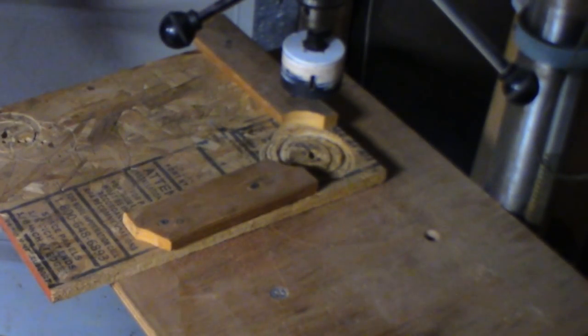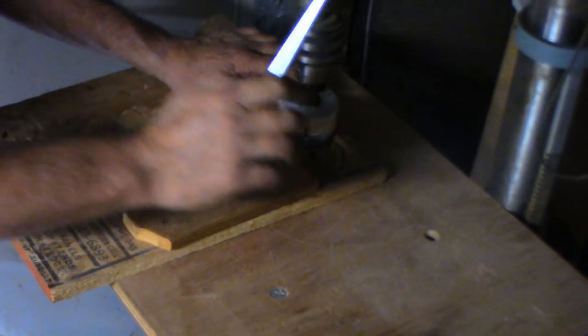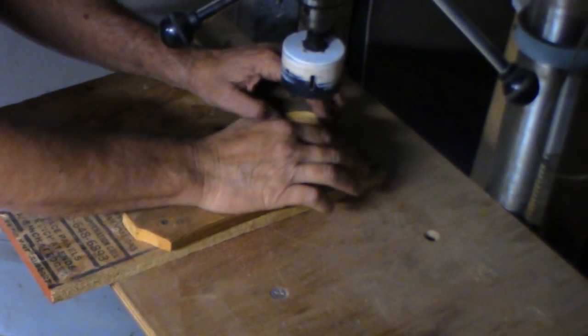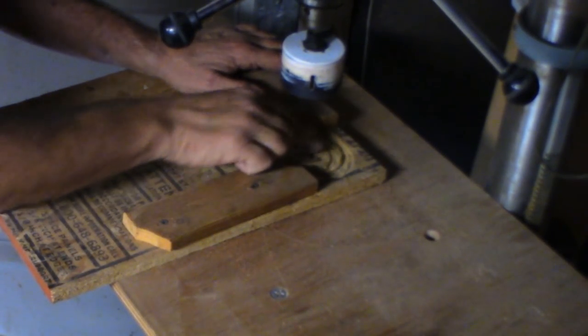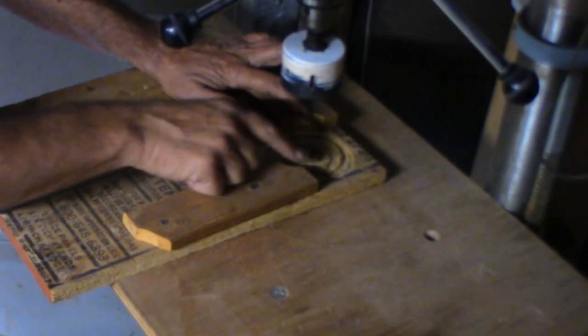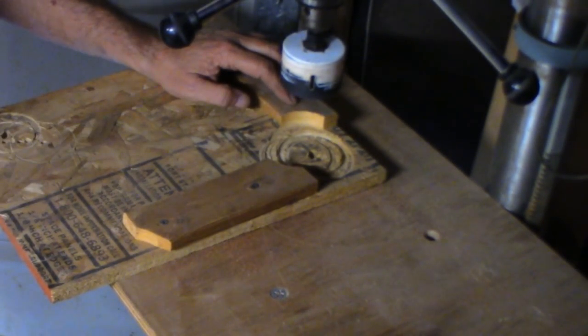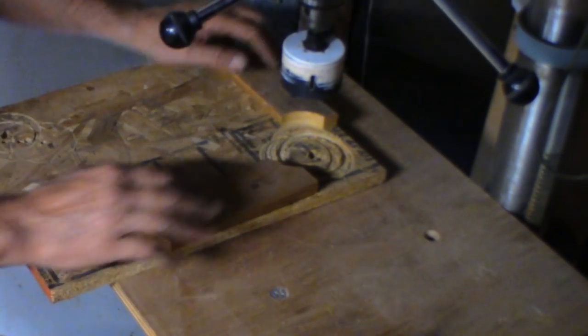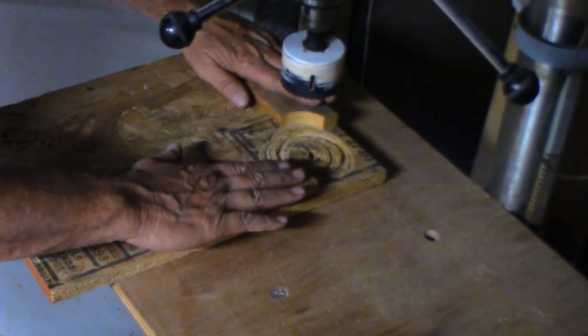You clamp it, then you figure out where you're going to come down and you cut right through it. After you cut through it, those pieces are going to be gone, and what you're left with is this — you have these two little arcs here. You can move these in and out, play around, do what you want. Once you have it set, I have about three or four of these jigs set up for different sized hole saws.